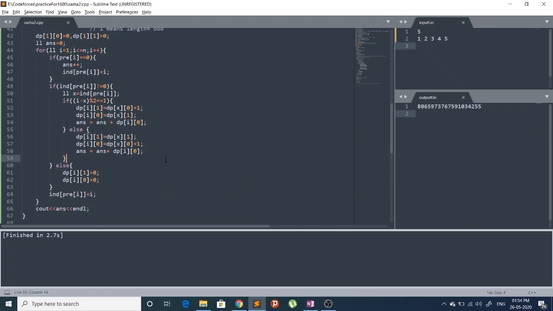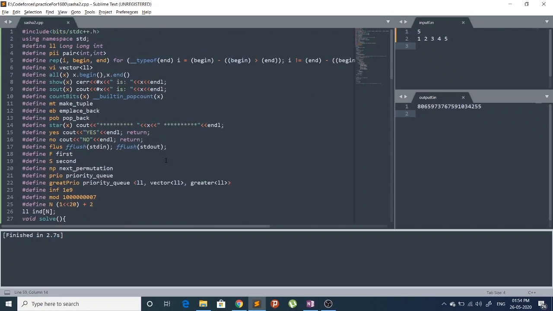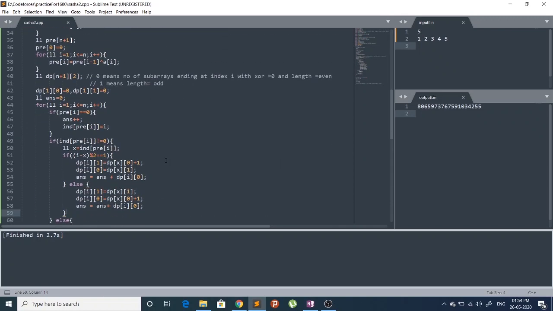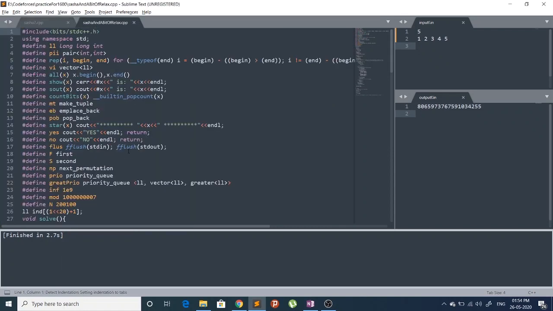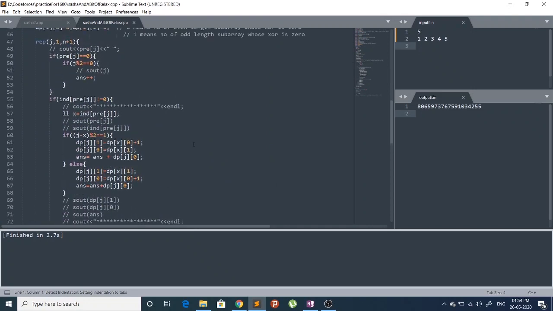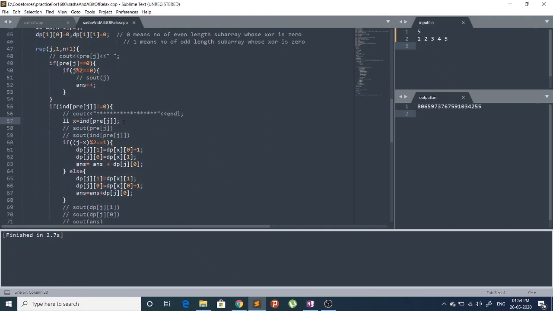Actually, I have written code for this problem earlier. Let me check that code. So here is the code. So we were getting x equals to this, and here.